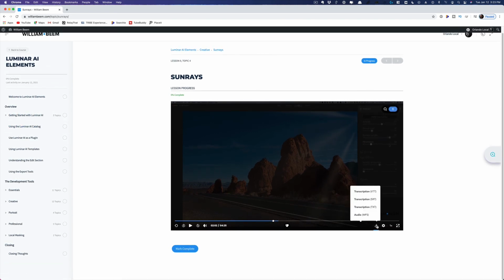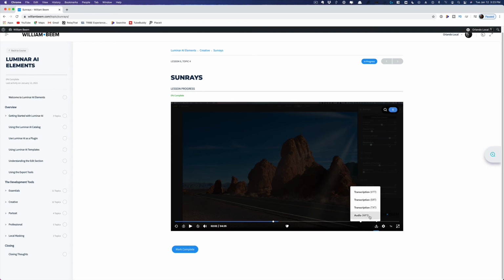You can also download either the audio, if you just want to listen to a lesson. You can download the transcription in 3 different formats. So there's a way that you can kind of take some of this on the go with you. And you can change the player speed. You can maximize to go into full screen mode. And you can kind of move ahead 5 seconds at a time. And of course, you can just go ahead and restart if you need to begin all over again. And you can mark your favorite lessons so that way they're easy to find and come back to.